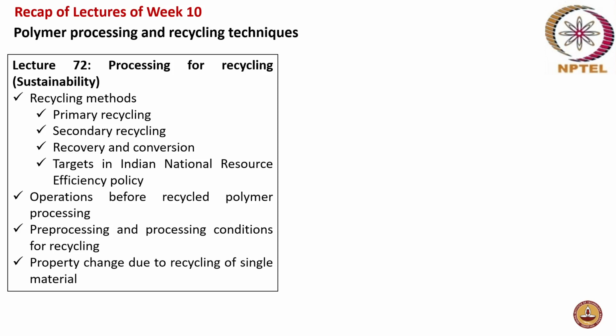And what happens to the modulus in case of a polycarbonate was discussed. And then what are the effects of water or other contaminants like dyes or pesticides. And their impact, especially since the recycling operation involves very high temperature, the impact of these contaminants, which leads to chain scission or any other side reactions, could be very high. So these aspects were discussed in the polymer processing for recycling lecture.